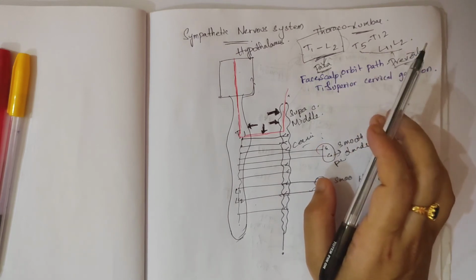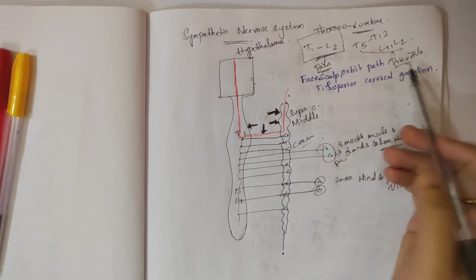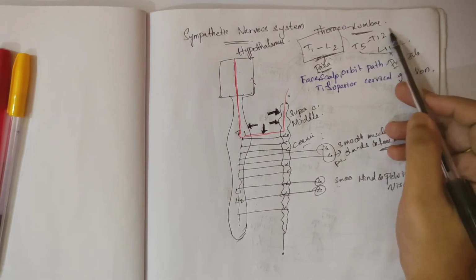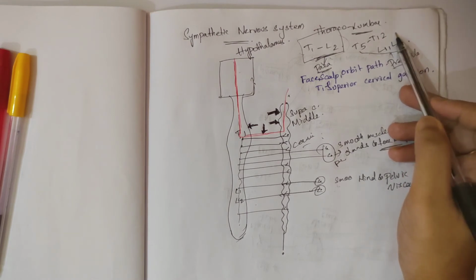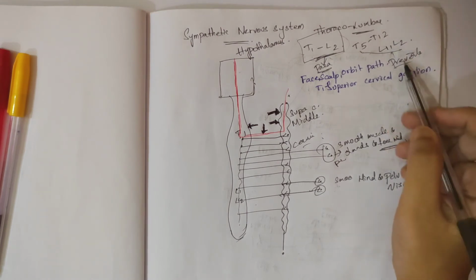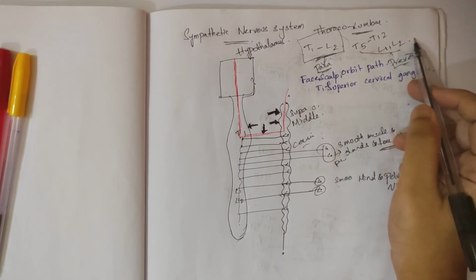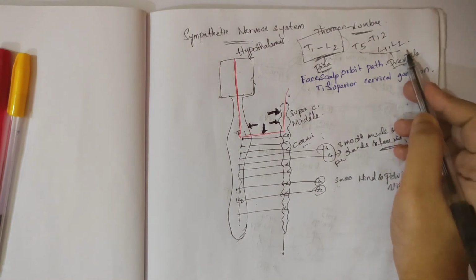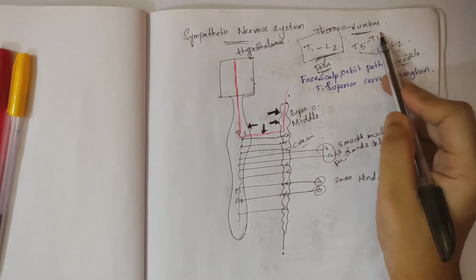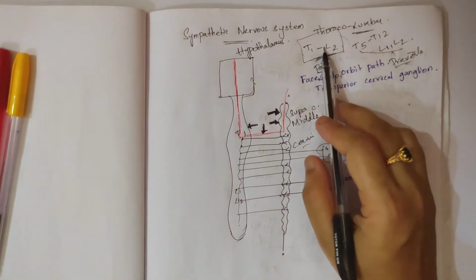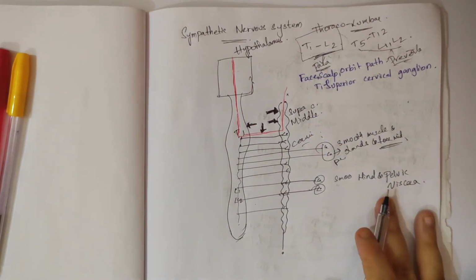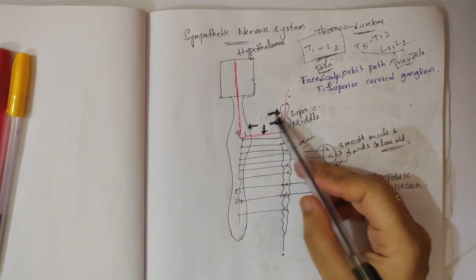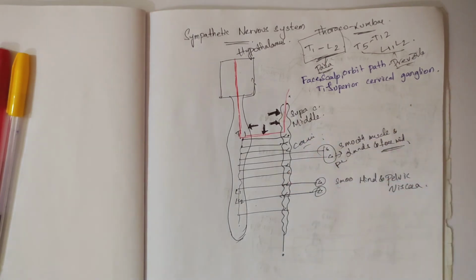So the paravertebral ganglion innervates the smooth muscles and glands of body walls and limbs, head and thoracic viscera, and T5 to T12 innervates smooth muscles, glands, and foregut and midgut, and L1 and L2 innervate smooth muscles, glands of pelvic viscera and hindgut. Foregut and midgut, hindgut. That's it. This is head and thoracic viscera. So here we can see now what these are. These are nothing but the sites of lesions.